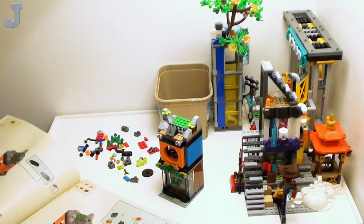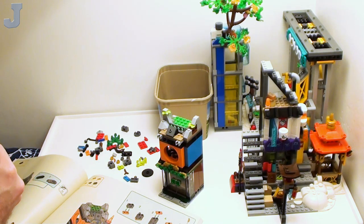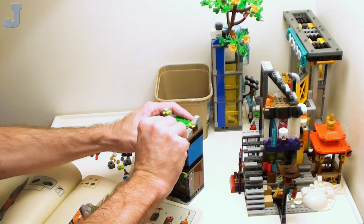How does that go on there? Wait a minute, do I even have it on right? I get roasted for putting things on backwards on these.